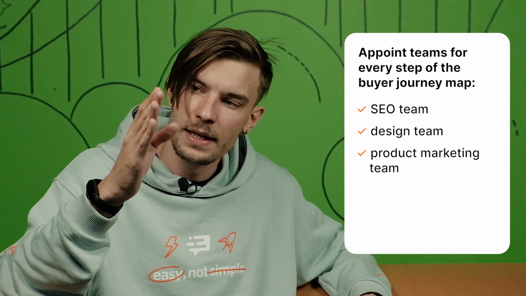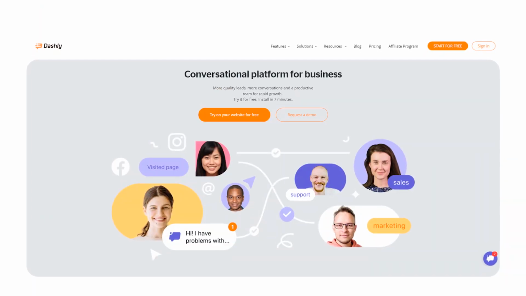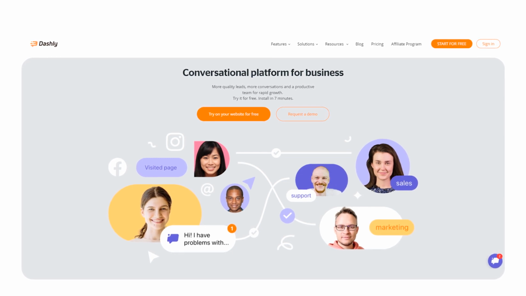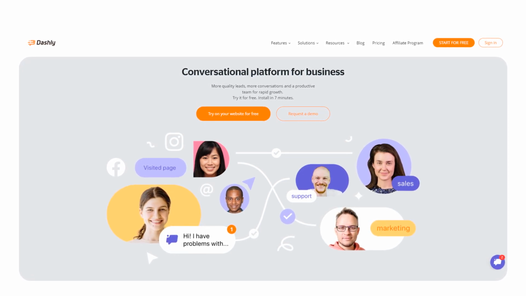And on which steps of the buyer journey map can which team be influenced? There are probably quite many ways to define the buyer journey map. What is yours? Firstly, you need to visit your website. You need to communicate with your sales team like a client, and you need to check all your articles, blog, maybe your landing page, and try to map all of it to a part of the buyer journey.